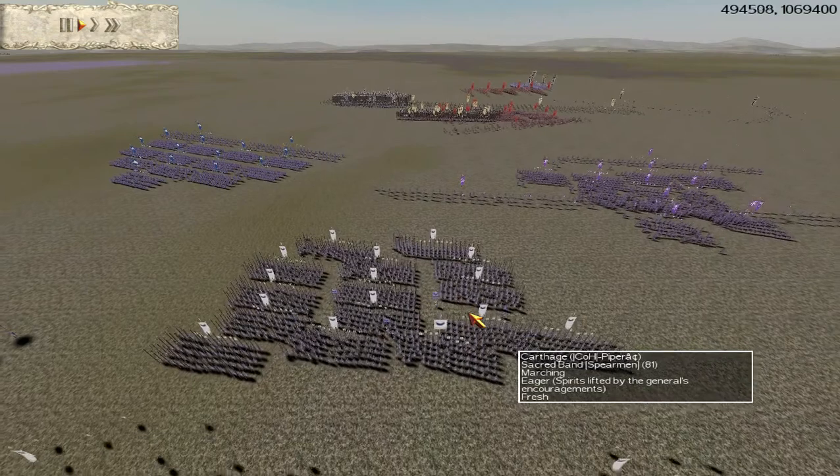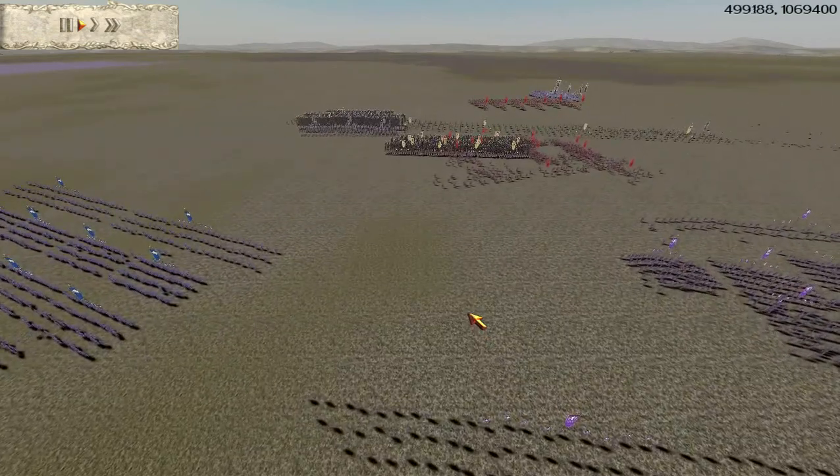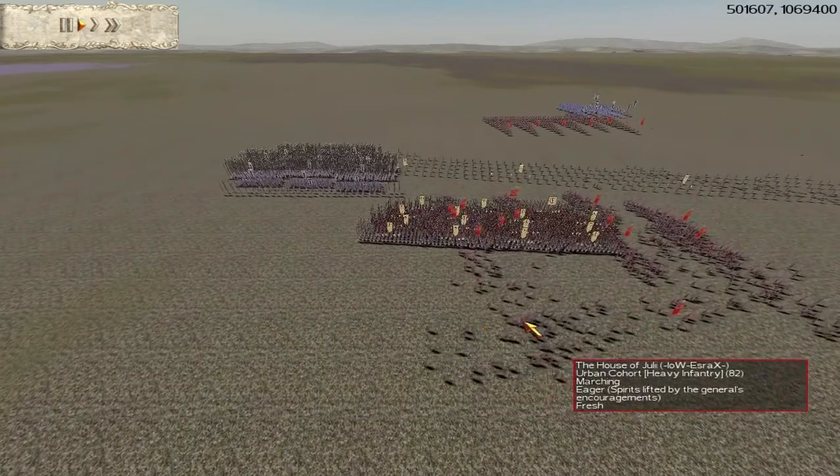So you have some units like Pharaoh guards for Egypt. They have almost 0 armor, and they're very bad versus missile.